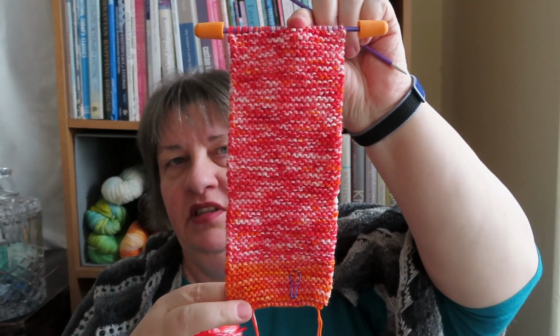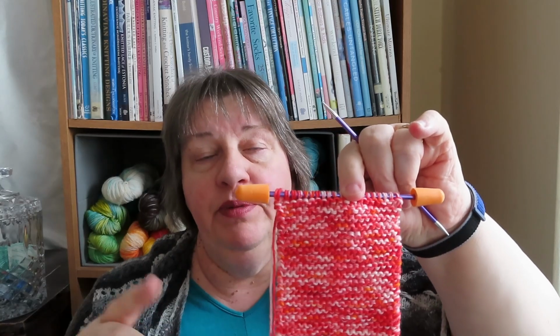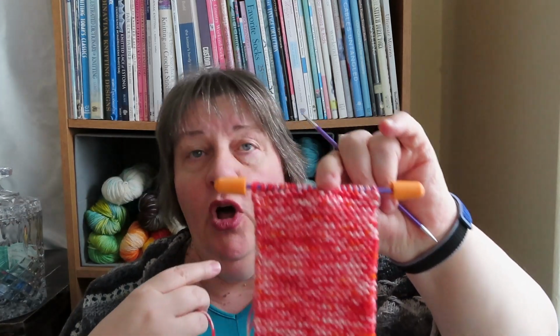So I'm going to go a little bit farther on this first strip. Then I'm going to start working on a second strip. And then what I think I'll do is try to get all the strips going at the same time, however wide I need this strip of fabric to cover all the way around my torso, and do several strips so that I get the width that I need to get all the way around me. And then I'll start making each of the strips a bit longer until I need to figure out what to do for the sleeves and the collar and the shoulders, and I'll figure all that out later.